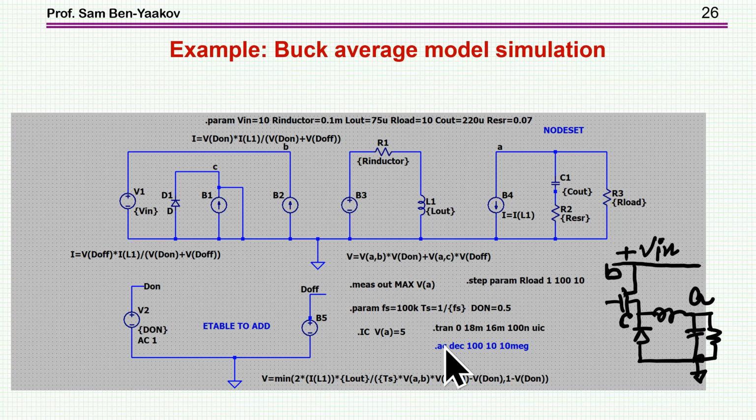We have now a buck circuit. This is a buck circuit. I'm identifying the A, B, and C here. B is when the switch is on, the D on, and this is C. In this case, I'll assume the voltage on the diode is 0, and this is why I've put here a short.